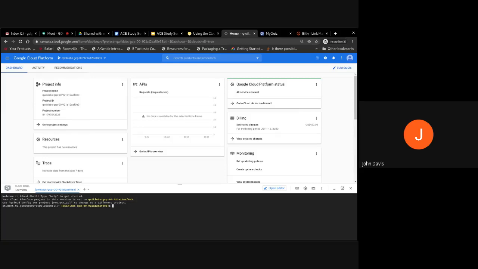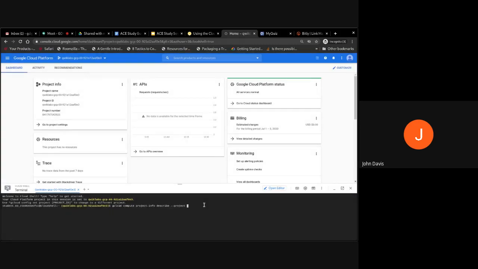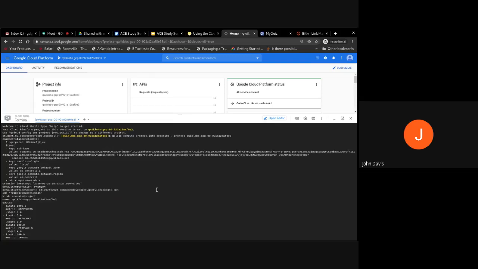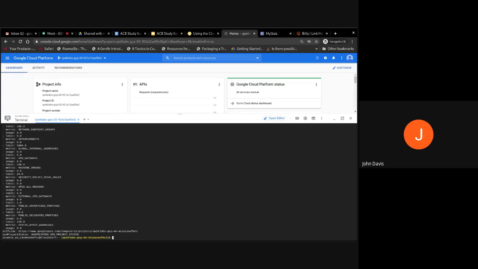He's asking, what's your default region? So one of the things is, we'll go ahead and put the command here. He's saying, do this based upon your project. Get the project up here. And these are for the compute resources. I think we did the command for what was the default setup for compute. No, this is gcloud compute project-info describe. So he's describing the project for the compute instances. These are kind of the setup, all the defaults.